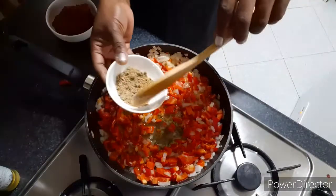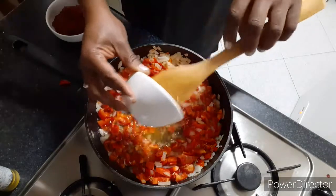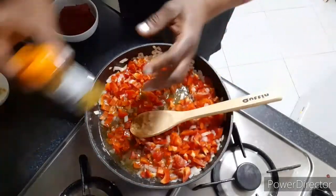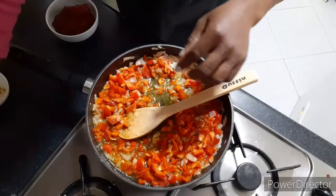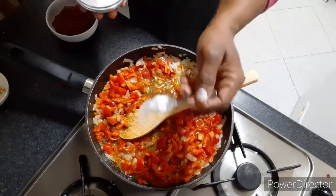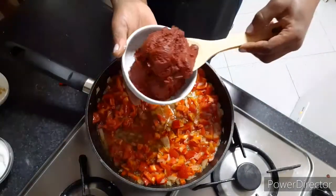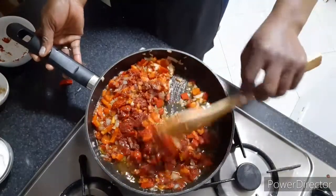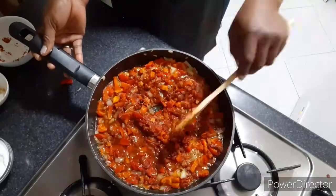Then I add my Maggi. Then I add a little curry. I will be adding a little salt, and also adding my tin tomato. You can see I have mixed them together. So I will be leaving it for 4 minutes.